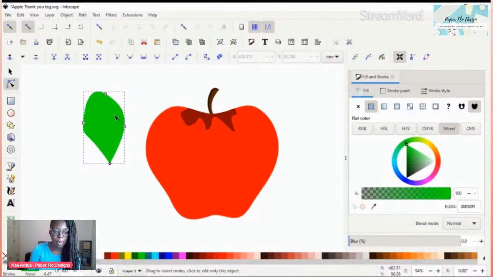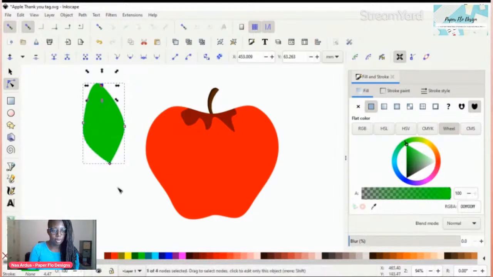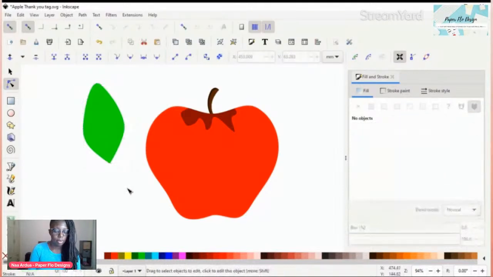All right, so we're making the leaf using the Bezier tool. I just double click to get the nodes. And then I'm just going to play around with the nodes and move those into position to make a leaf shape. Pull that top one up a little bit. Right, now that's looking like something I want. So this is going to be our first leaf.